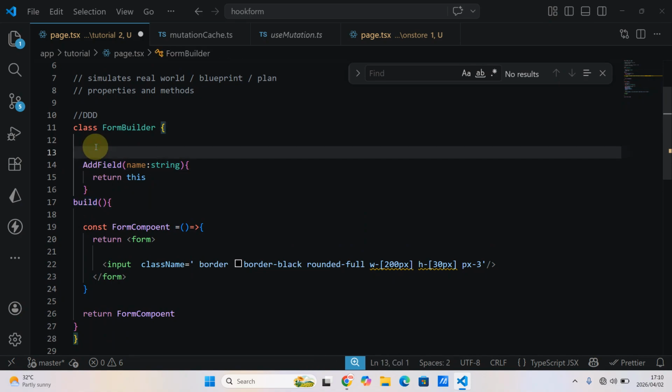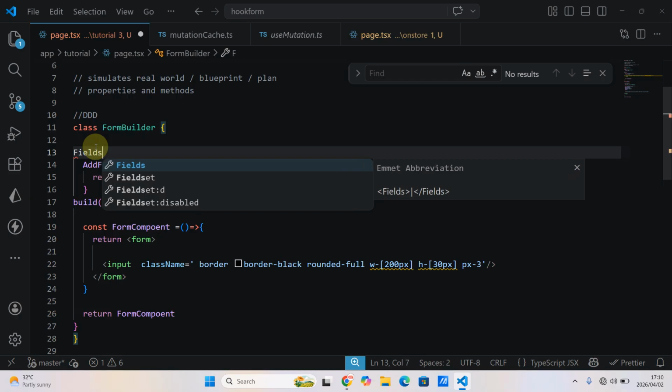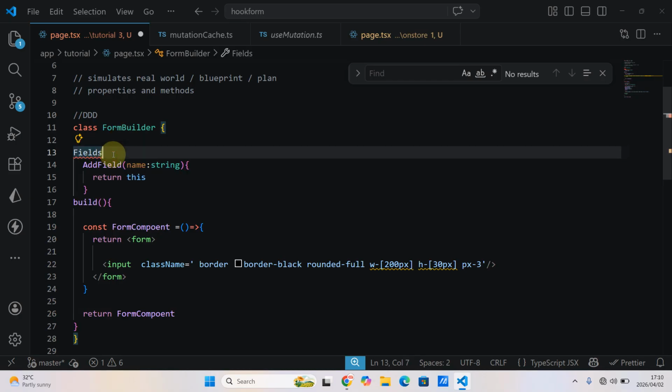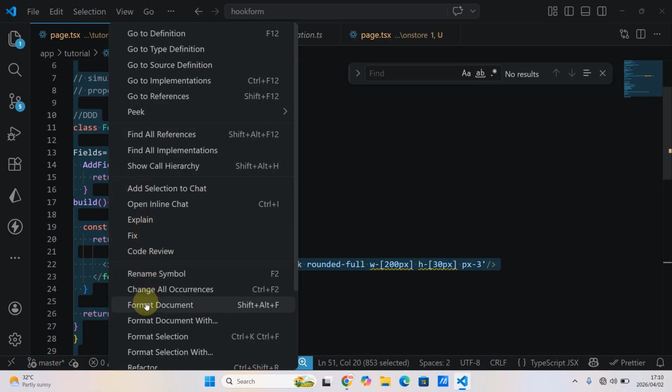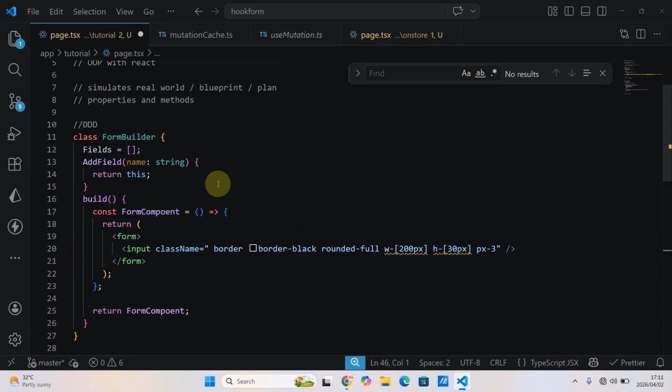Now, let's get into properties. We are going to have a property called fields. This property called fields is going to be an empty array. Let me just format this document so that it looks better.